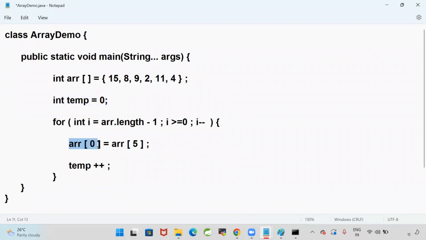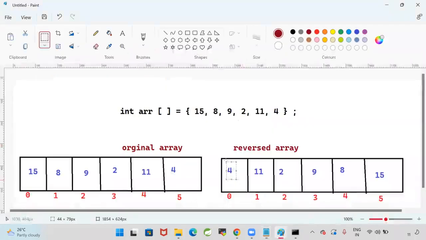Array of 0 is equal to array of I. I means 5. Array of 5 means 4. This 4 is being stored into which index? The 0th index. Am I able to store the last index value into the first index now? Yes, I have stored it.